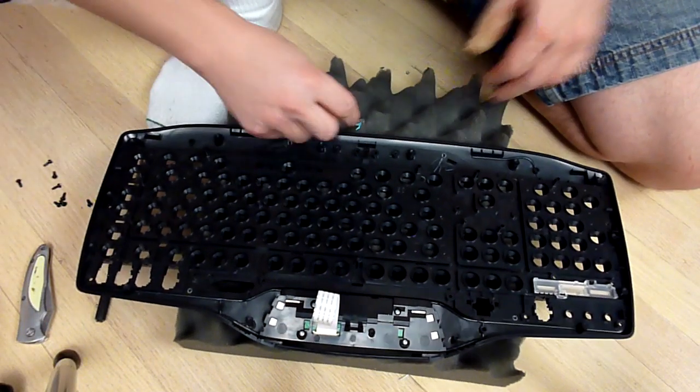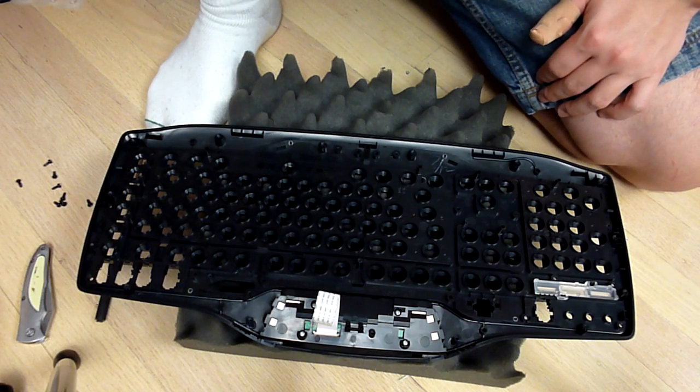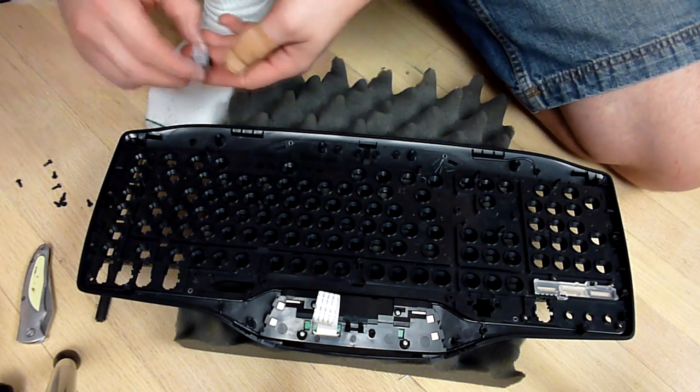So I guess I'm going to fast forward through this again. I'm just going to start taking all the keys, air blasting them and plopping them in. So here we go.